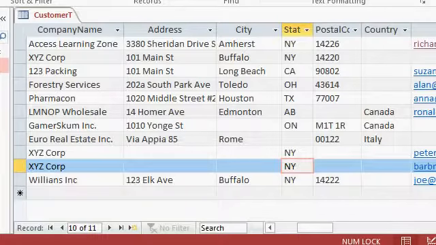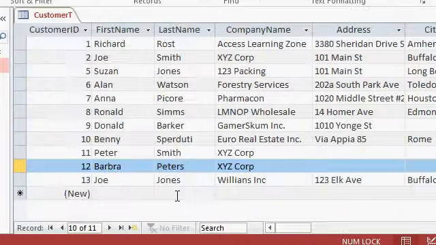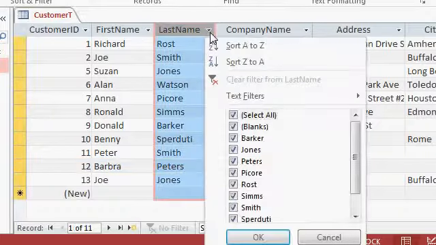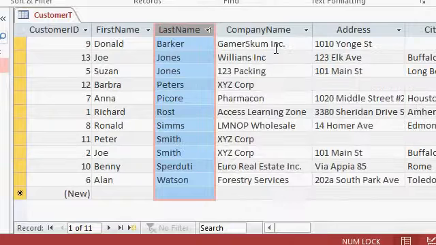In Table Datasheet View, you can easily sort or filter data to show just the information that you want. Sorting is pretty easy. All you have to do is find the little arrow next to the column name. Right there, for example, is last name's arrow. Drop it down, and then pick Sort A to Z, or Sort Z to A, ascending or descending. I'm going to pick sort ascending. And there you go. All of your records are sorted.